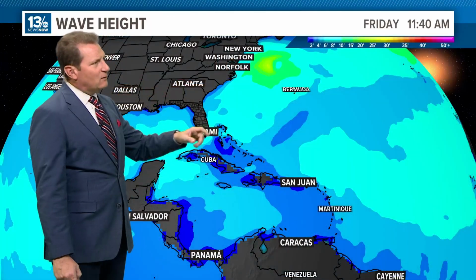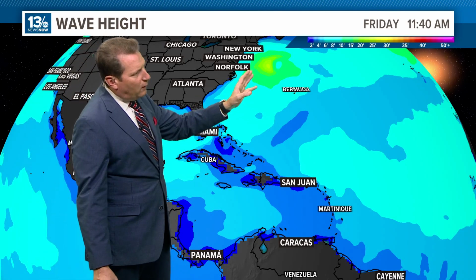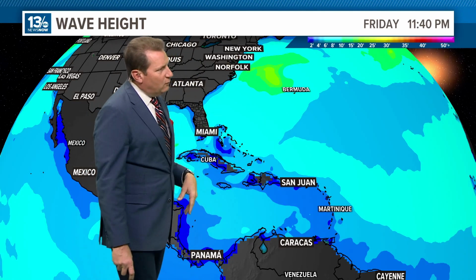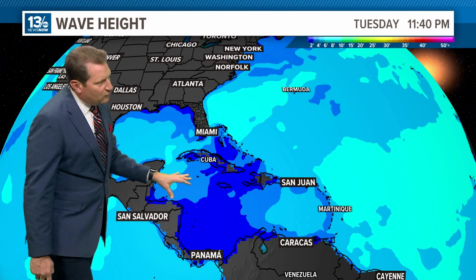As we take a look at the wave action, you'll notice most of the heaviest waves that are showing up in this model here are just off to our east-northeast, and you can see some waves out that way, 25 to 30 feet. Now, again, these are hundreds of miles offshore, the heavier waves, but I'm showing you this because this is actually associated with a non-tropical area of low pressure. It's just an area of low pressure spinning out there. And again, that wave activity stays offshore between Bermuda and New York. So we'll watch that as we go forward in time. You don't really see anything too crazy developing with the wave model here.